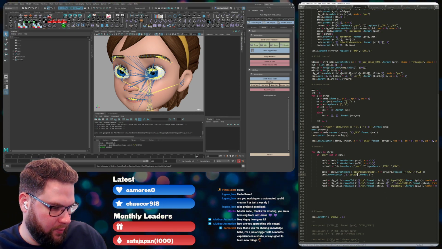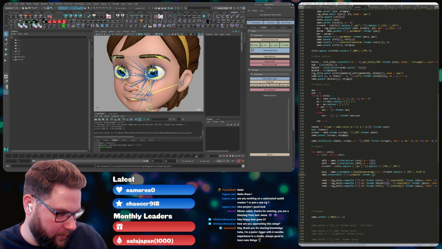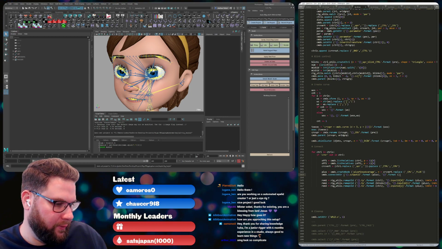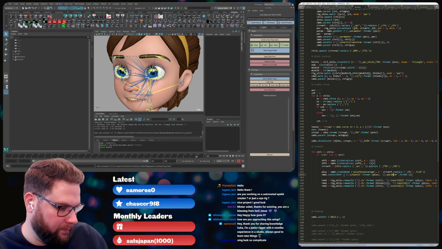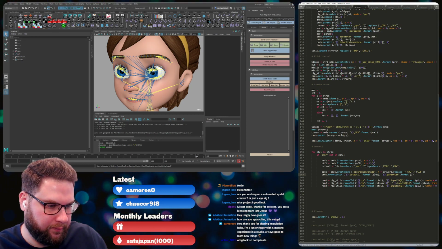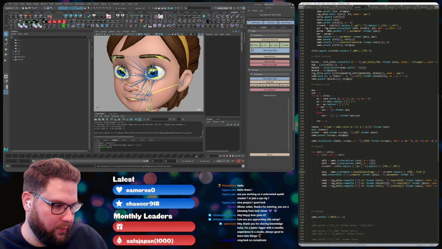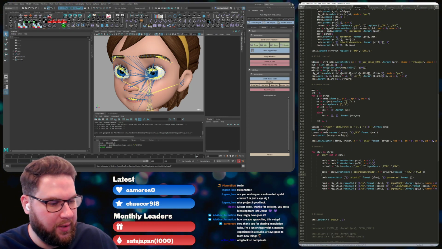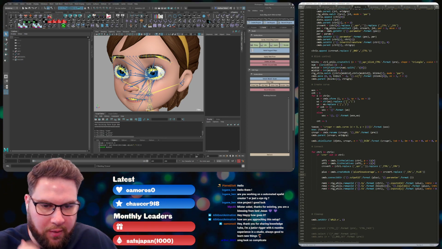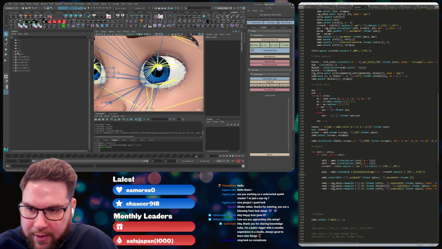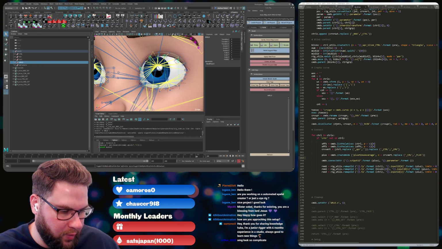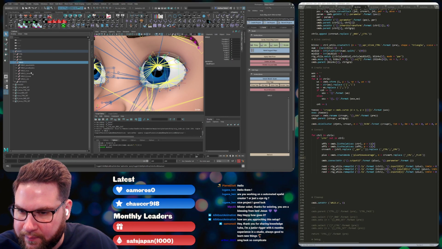So output1D, I think, is what we want from this. That'll be going into the parameter of the point on curve info node, which we don't currently have the name of. I can probably grab it just based on the naming. It's going to error out, but that's fine. Just trying to grab the name here. Wait, why didn't... Oh, right, it didn't get to that point.